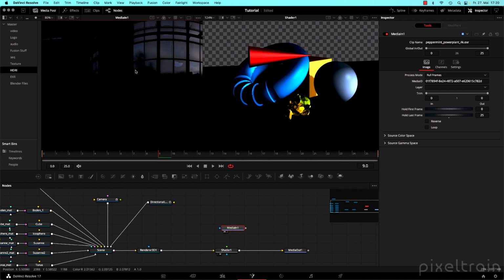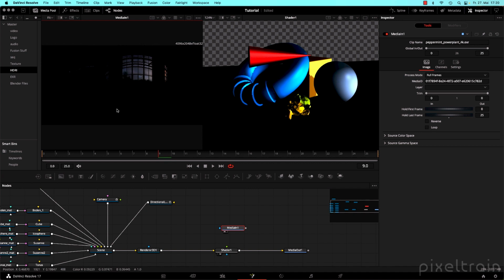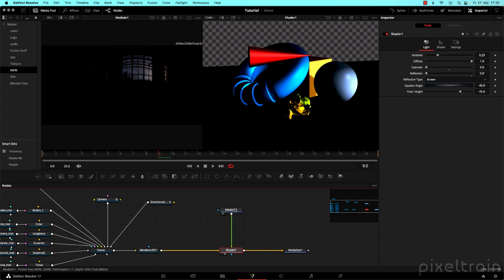Okay, it's quite dark because it's a linear image. What we can do now here is we can profile the image, or we can gamut it here directly. Let's first test how it looks. See what it does. Okay, now we take this HDRI and pipe it into this shader, and now I bring the reflection up. Now you see we get suddenly on the surfaces the reflection of this HDRI here.